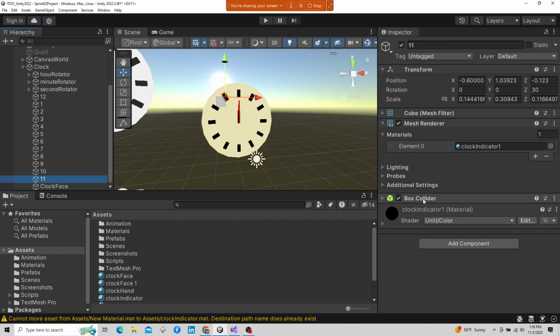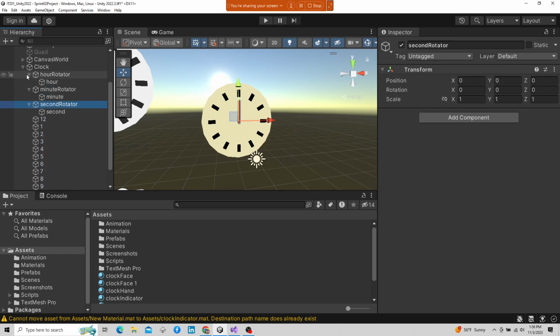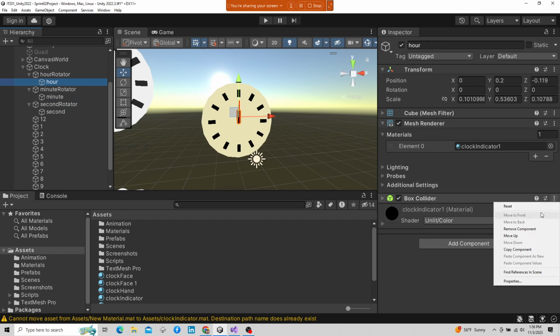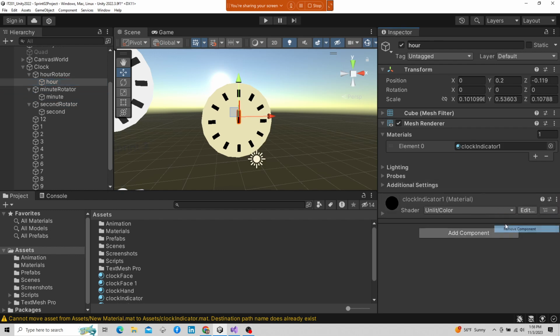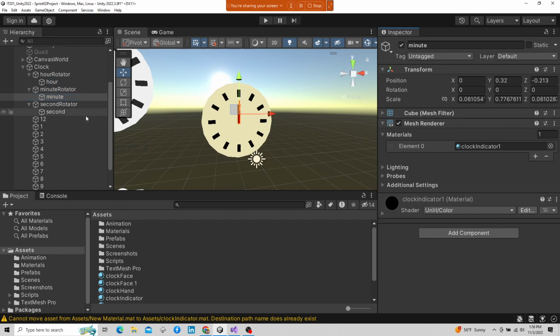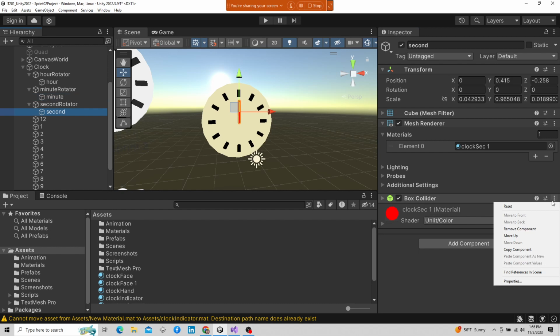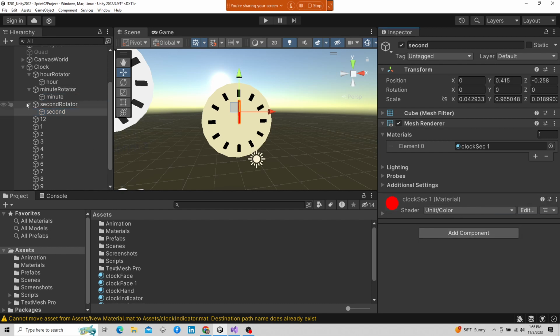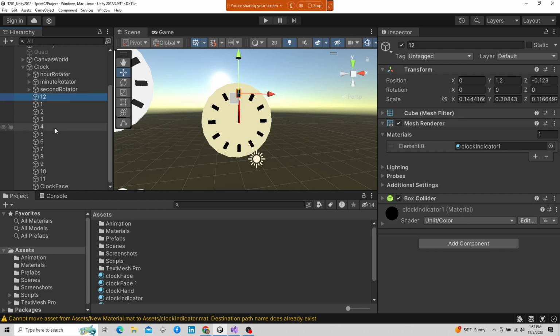Notice everything else does have colliders. Like, we will need the colliders for the hour hands. And actually, now that I said that, we do not want the colliders. I don't want a collider on the hour hand geometry, on the minute hand geometry, or on the second hand. We're not going to click on those. They're just moving, animating with system time. Now these hour indicators we will be clicking on, so I'm going to keep the colliders on them. All right.